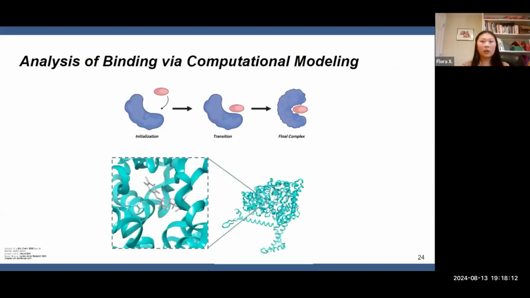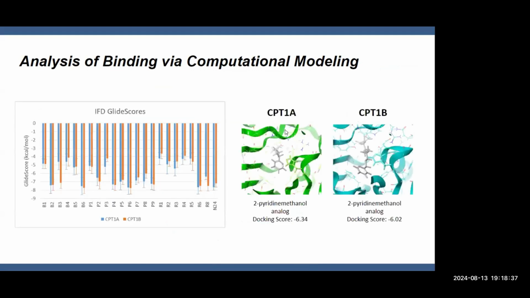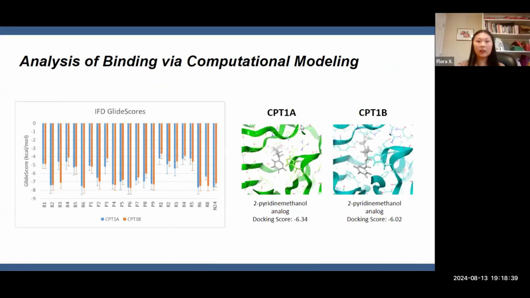Alongside that, we have been working on computational modeling. As I said before, you can see that the model earlier was not covalently bound in the pocket. To do this, we need to use a bit of induced fit docking. Our molecule binds to our enzyme in an induced fit fashion, where it first initializes, then goes through the transition phase and reaches its final complex. We're currently working on fixing our docking model, as there is no crystal structure of CPT1 made yet, and therefore we're still troubleshooting this.